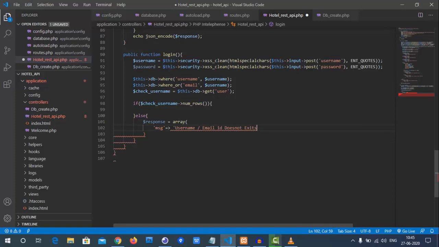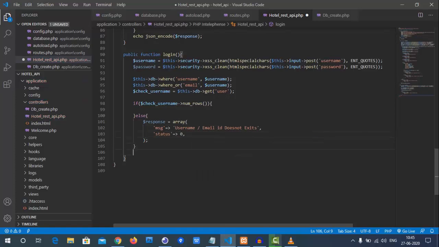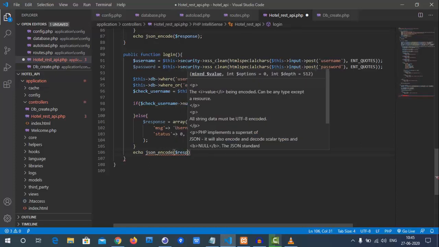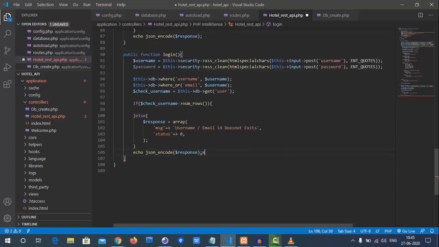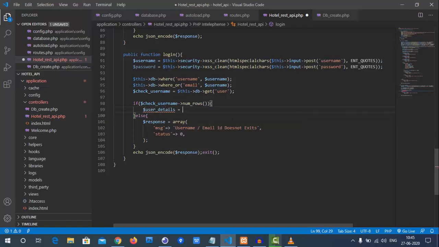Similarly as in our previous video, we create one array with a message stating that the username or email id does not exist, and status 0. Then we echo this as a JSON response so that our work is done. Echo json underscore encode, simple.